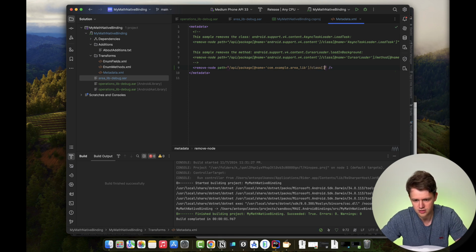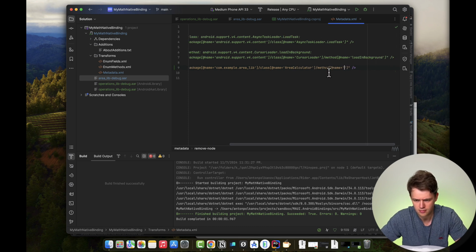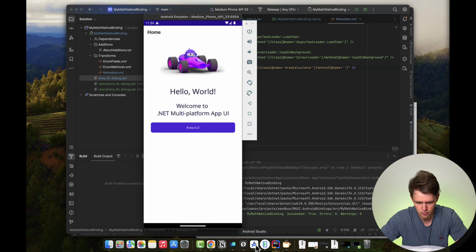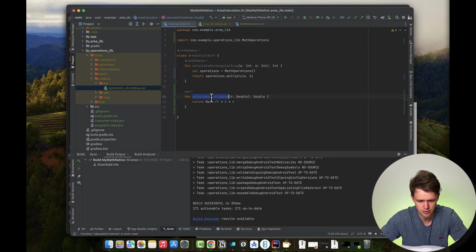So the class is called area calculator. And the method is called calculate circle area.